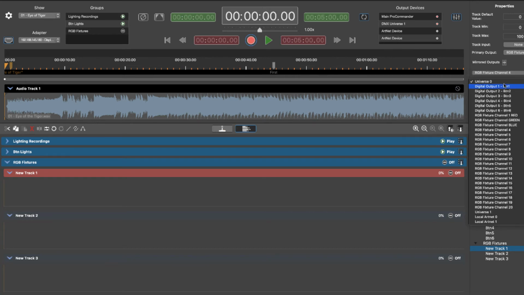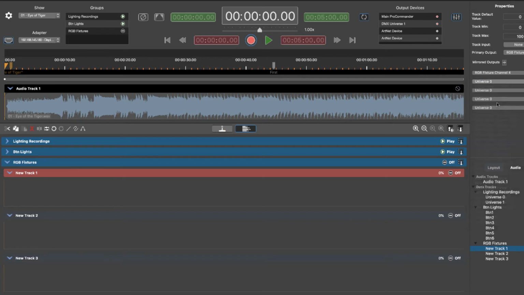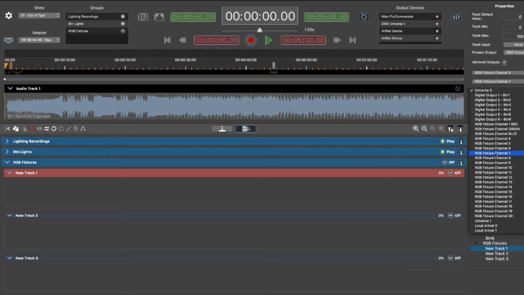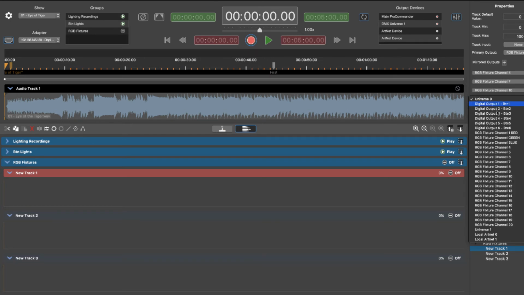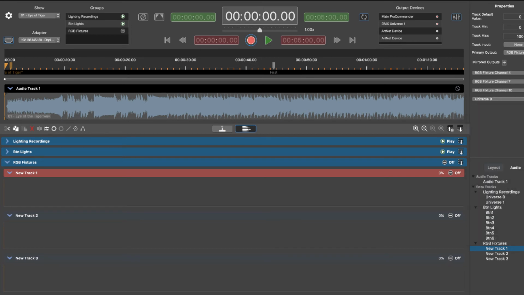So if I set this to 4, and then, of course, to 7, and 10, and so forth down the line, I've got these outputs that are all going to follow or mirror that primary red output. This means I don't have to keep programming the same channels over and over again. Under this track now, I have the ability to create this data, so I can use a line to create a sine wave or square wave. I can do point editing, or I can do this straight line tool if I want something that's a little bit more linear.